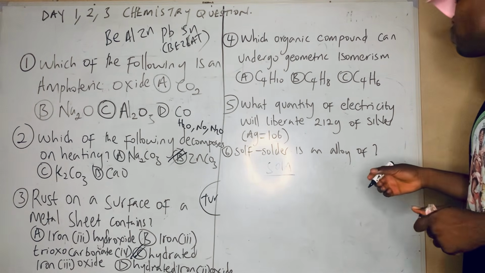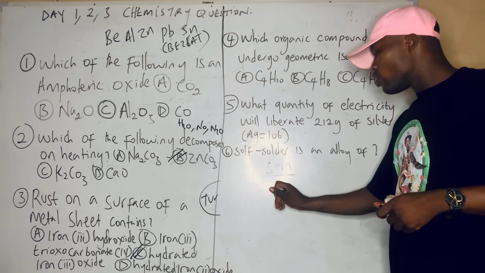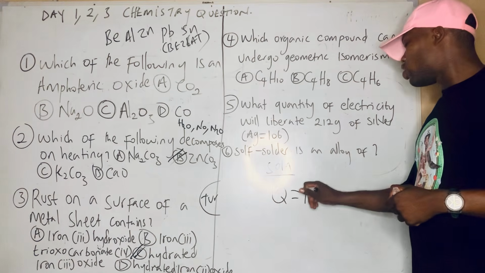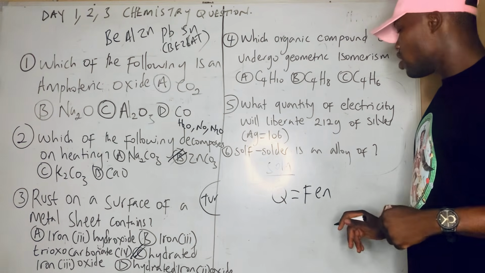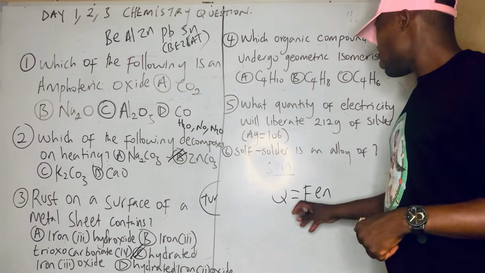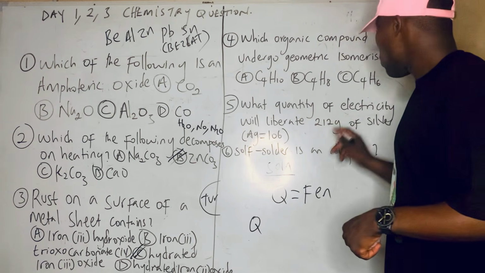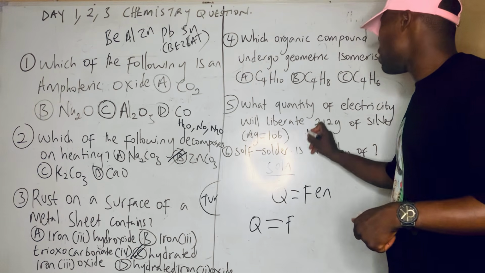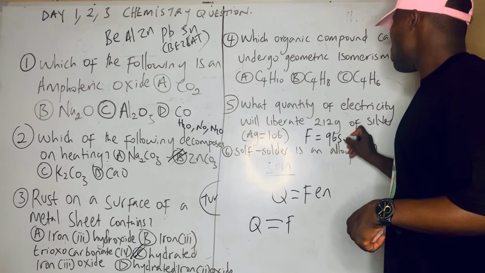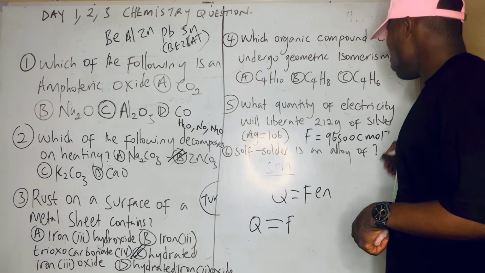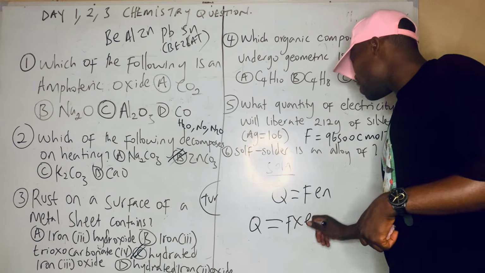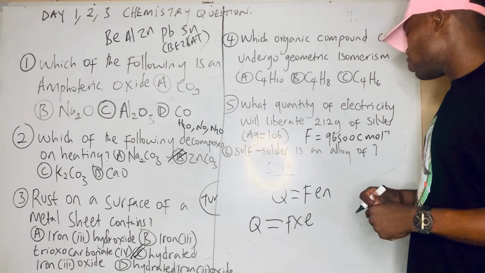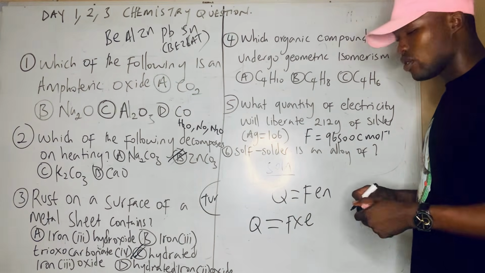If you followed me right from the start, I've said this: 90% of the questions on JAM on electrolysis are solved using Q equals F times n. It does the work. Now what's Q? Q is I times T. So the question is always looking for Q, the quantity of electricity, current times time. The Faraday constant is 96500 coulombs per mole. They normally give this in the question, but as a student you're supposed to know it. So F times the charge on silver, which is usually +1.